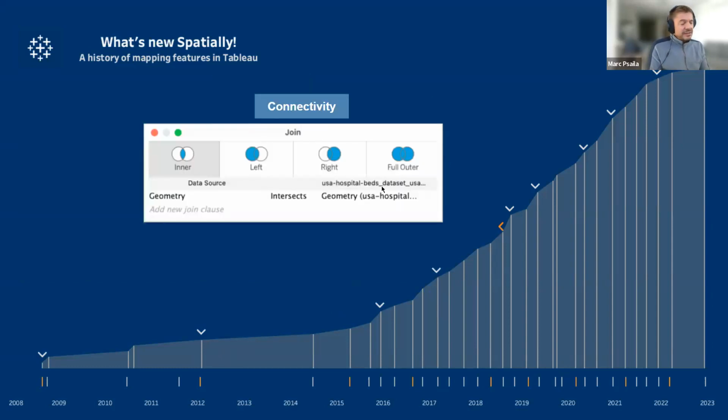Then still on connectivity, because we're able to have more information, something quite important, and we'll work on that quite a lot today, will be the option to intersect. Essentially, we'll be able to create spatial joins. So instead of just making a join based on whether the fields are identical in the 2 data sources, you'll be able to create those joins based on where things are located.